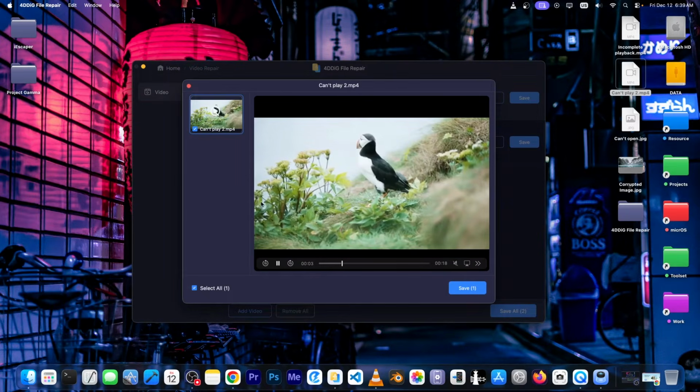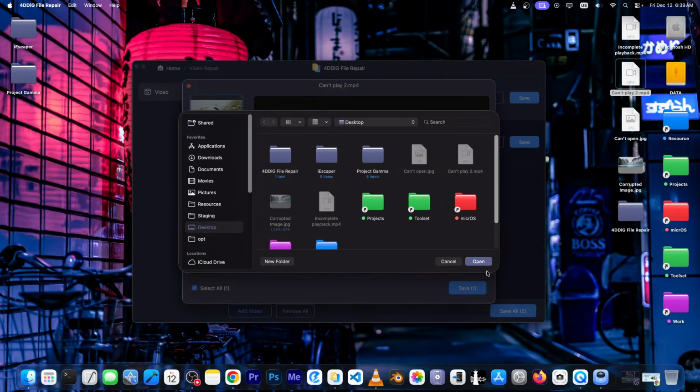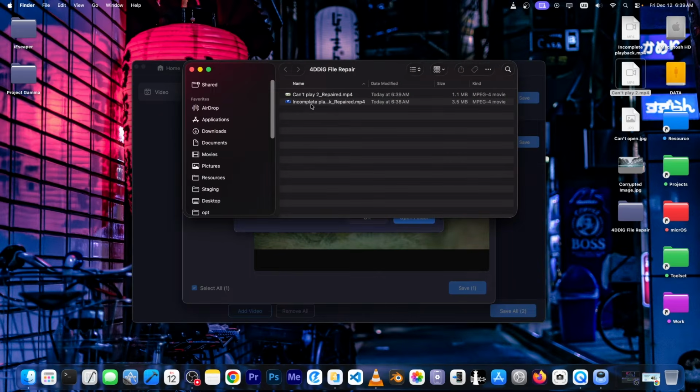So you can see it working. It doesn't jerk at all in here. It moves smoothly and there aren't any bending or any artifacts in the video, which means the video was successfully recovered. You can save this one as well, and we click open and that's it. So we can see it in here as well.